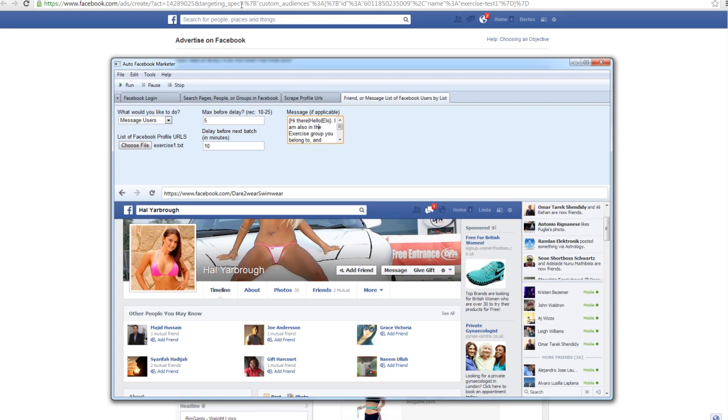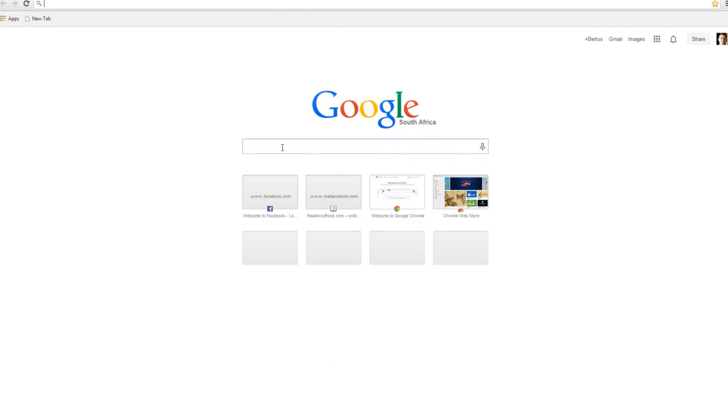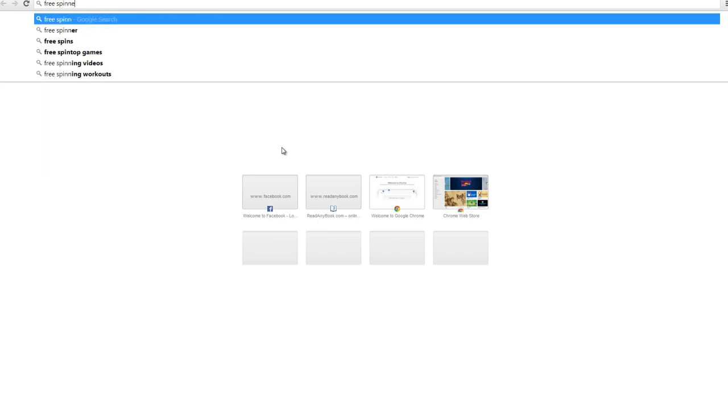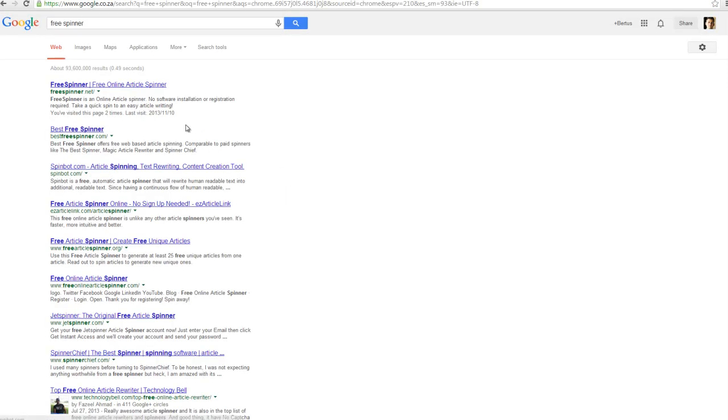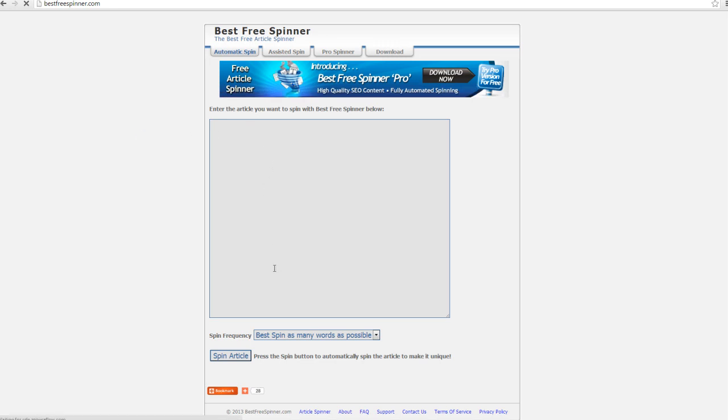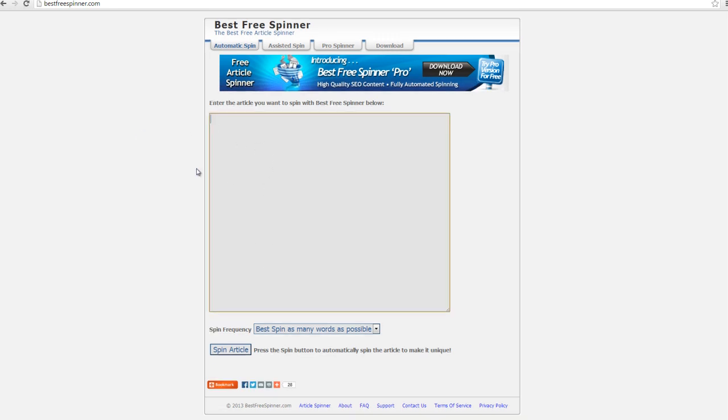If you don't know how to spin, you can just go to Google and Google free spinner, and you can see there are many sites, bestfreespinner.com, and you can put in articles here.